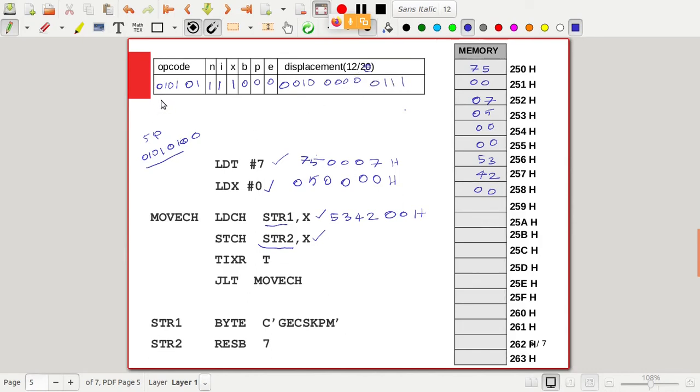And if you are writing in hexadecimal, this will become 5 7 8 2 0 7 H. And if you are loading to memory, 5 7 8 2 0 7. That will be the next instruction.